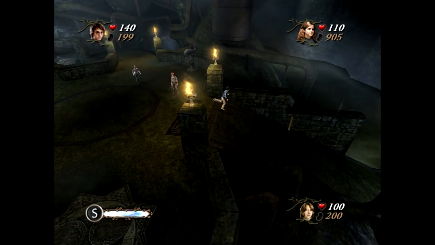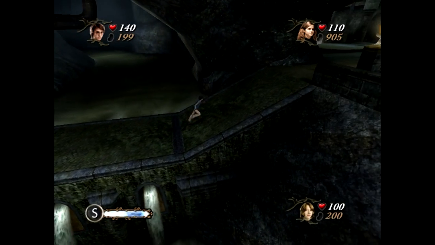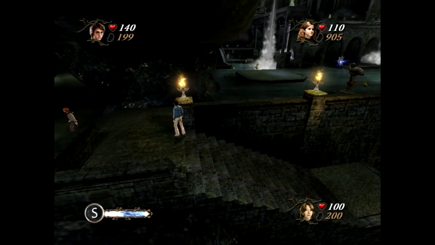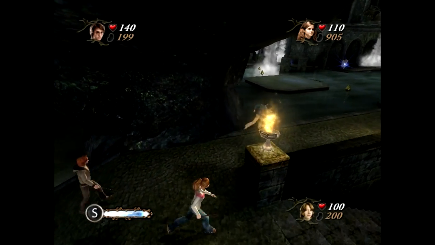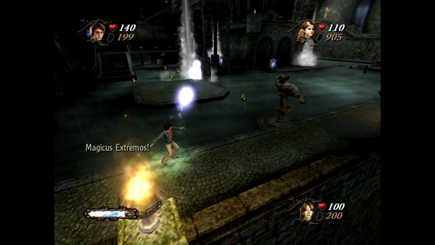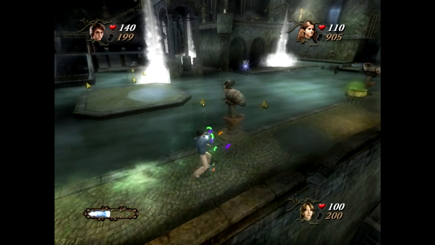There we go. We can't cross this... Oh no, is it water down here? There was water somewhere we couldn't cross. We can't cross this because we don't have the spells. Whoops. Didn't mean to do that, but okay. We can get these beans. Let's actually stand where they land.